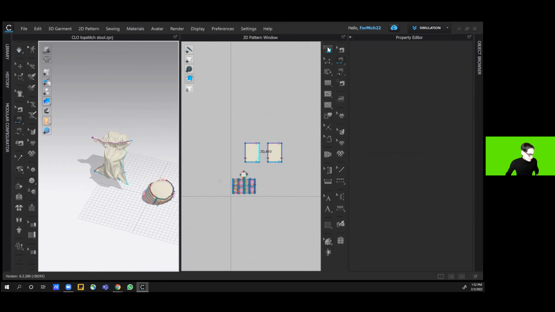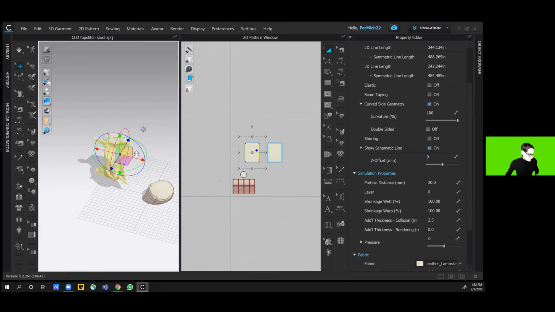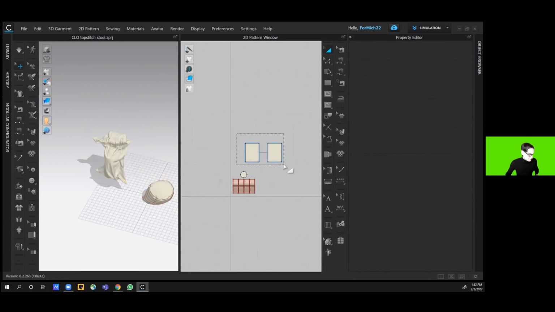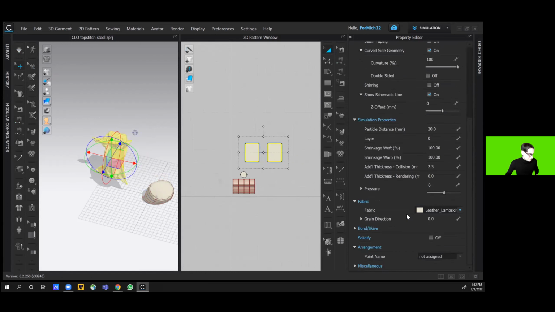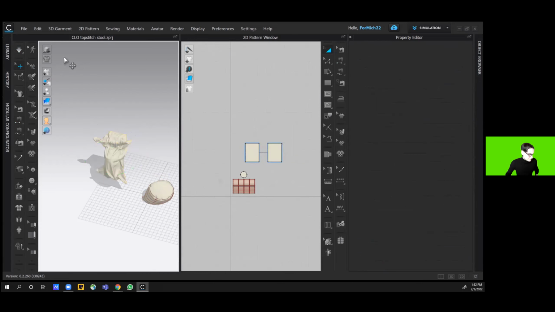So let's say the thing that we wanted to wrap, we wanted to shrink wrap. The pressure right now is 0, but let's say we do like -10. Fabric will really suck in against that, which is actually a more difficult effect to achieve in physical space, depending on what tools you have access to. Yeah, that's how you would do that in a really simple way.